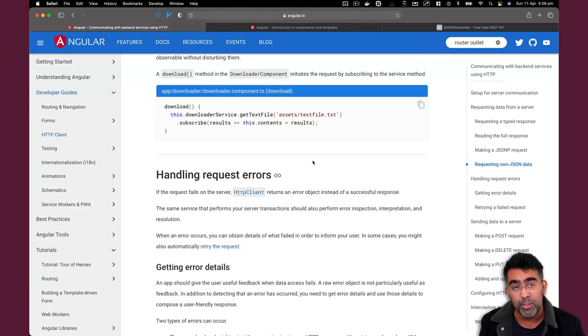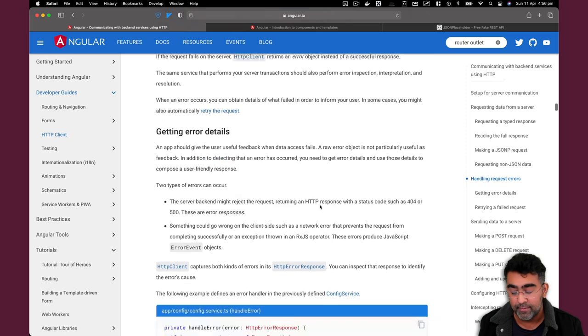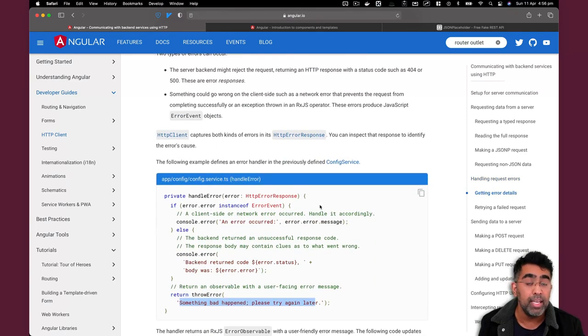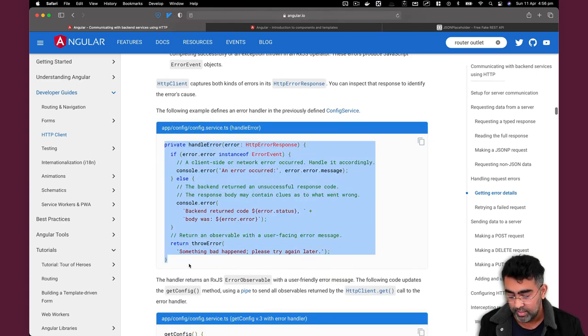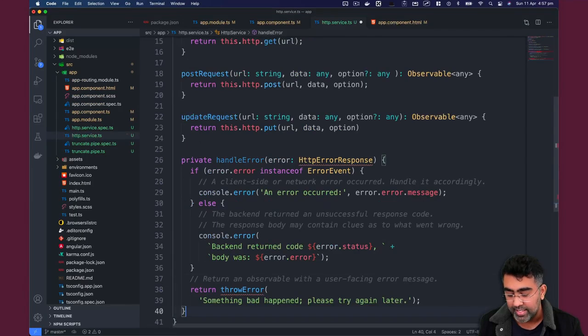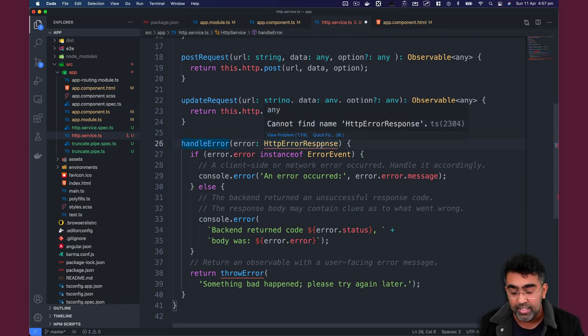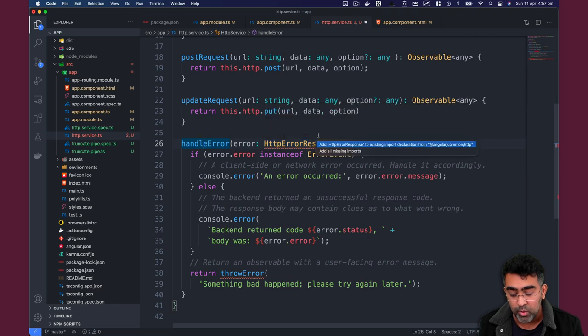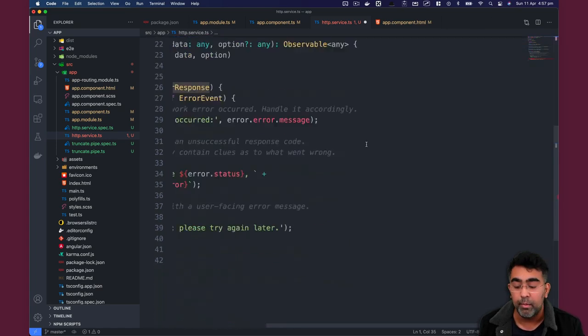Now, a couple of things I would like to talk about, that are basically required for you to start using this HTTP module. I'm going to go to handling errors. Now, you can handle errors by using a pipe on the observable. So we are going to just copy this bit, and I'm going to create that as a function. And I will just use this as the HTTP handle error function, and this is basically not imported. So what we'll do is use a quick fix, and I will click on this button, and that will import that for us from this common/http package.